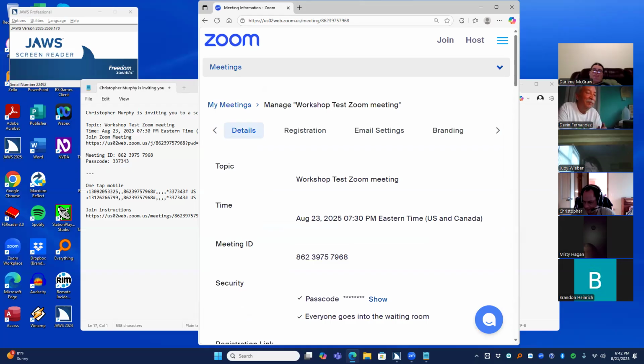So if you want to send this link out now, we're still in the meeting details. But now you have a couple more tabs. Underneath the information heading, you now have meeting information, link, manage, email settings tab, detail, manage my meeting tab. So you have a couple other tabs. You have details tab selected. Details tab. Registration tab 2 of 5. Registration tab. Email settings tab 3 of 5.